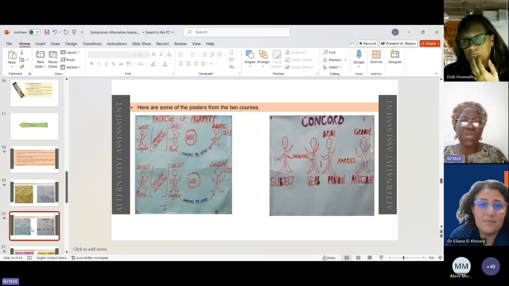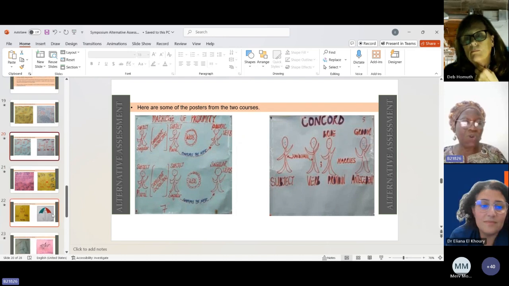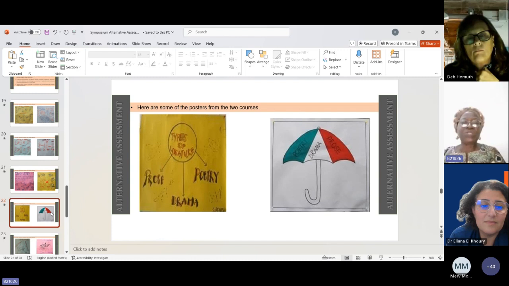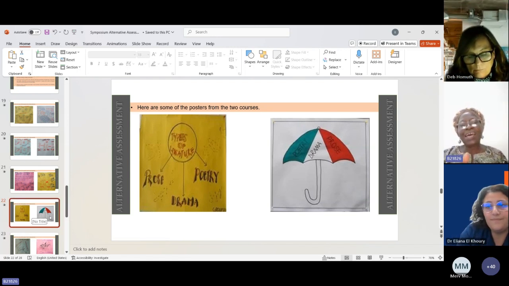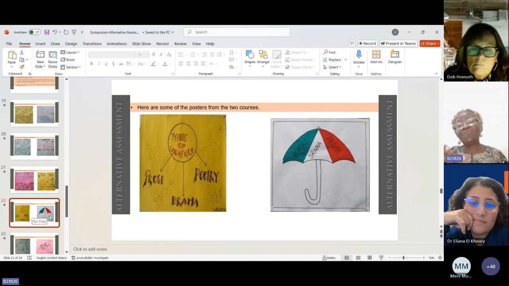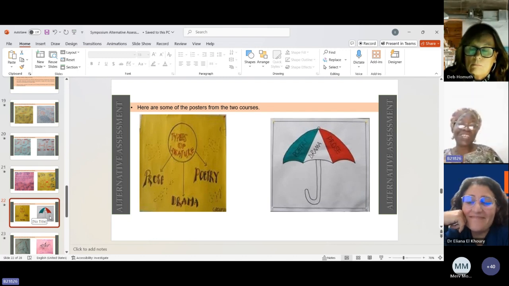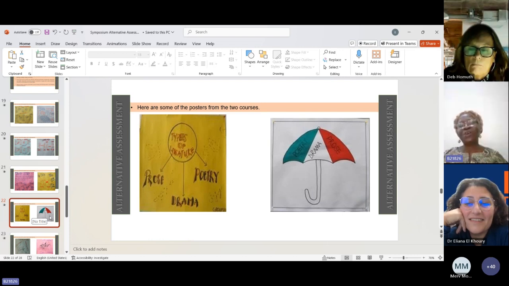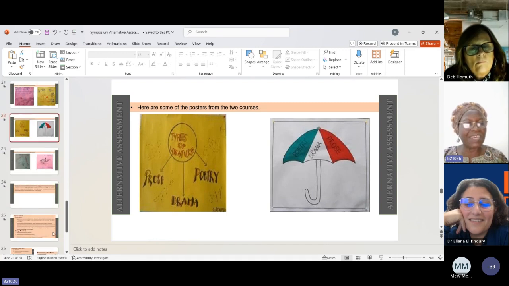I'm going to show a particularly interesting creative one in literature. When we try to teach types of literature, we're talking of prose, drama, and poetry. And in class, the students themselves were able to draw this kind of thing and present in class. And this particular picture, the one with the umbrella, is interesting because it's actually the logo of a particular political party in the country. So the students find it very appropriate, good to use this to remind the other students that there are 3 branches of literature: poetry, drama, prose, using the logo of a particular political party in the country.